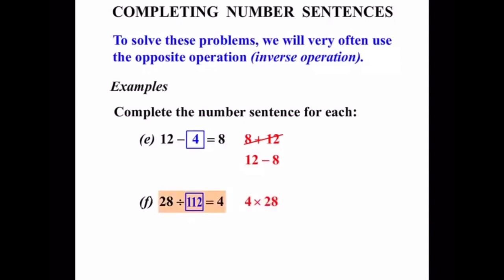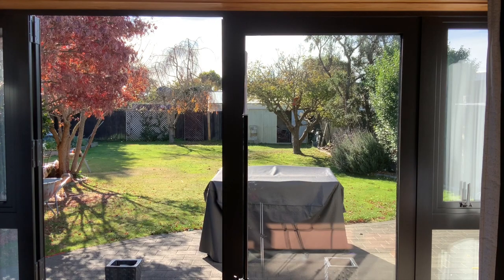Now looking back here, 28 divided by 112, does that equal 4? Well, no, it doesn't. So let's just cross that little bit of working out. When this is the case, what we're going to do is just work from left to right. What I've highlighted there, 28 divided by 4. And 28 divided by 4 is 7, so let's put 7 in that box. And let's think now, does 28 divided by 7 equal 4? Yes, it does. Excellent. Well, that concludes the lesson. Good luck with your questions.